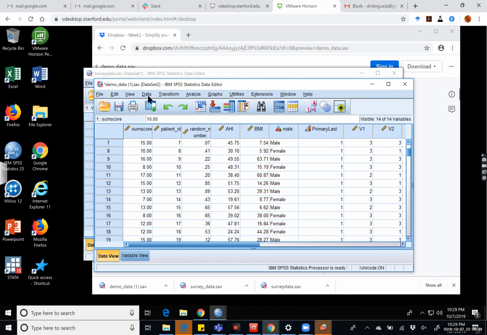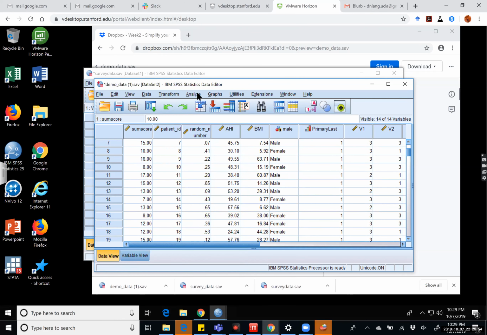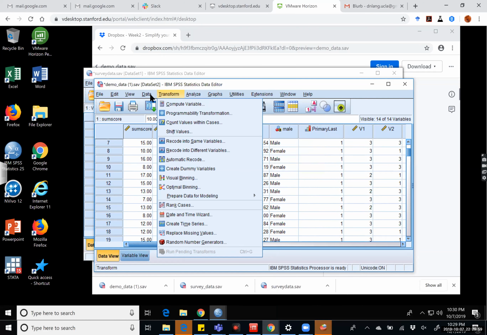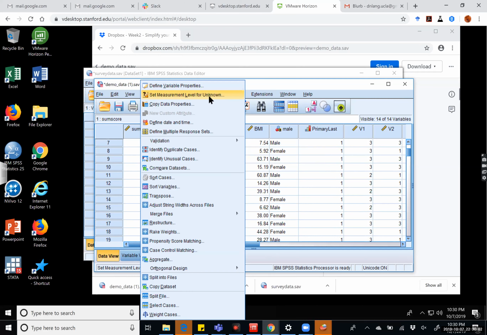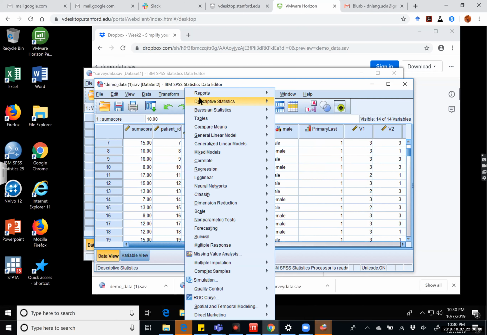Now, there are a couple of things we can do here. One of the things that I find quite useful when doing survey analysis is to see how each item response correlates with the sum score. What we can do is go to descriptive statistics, Correlate.